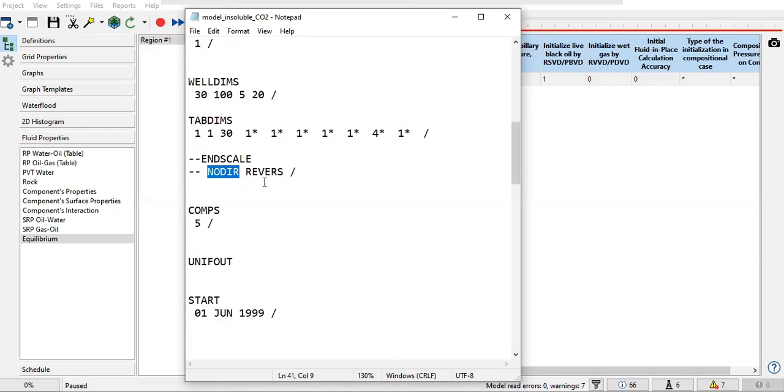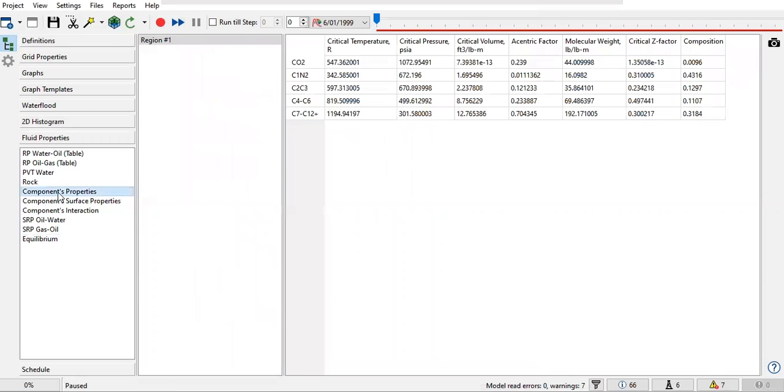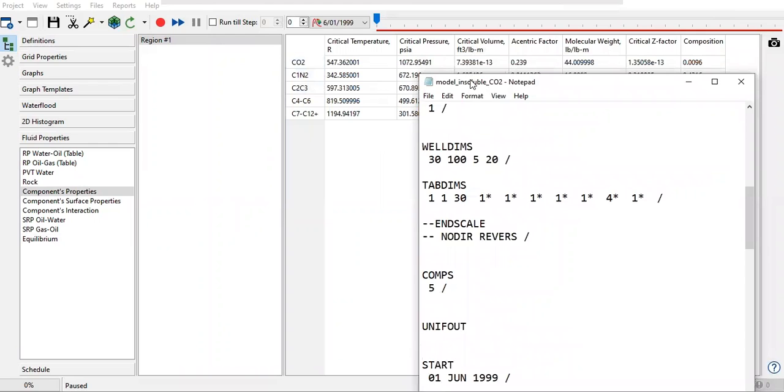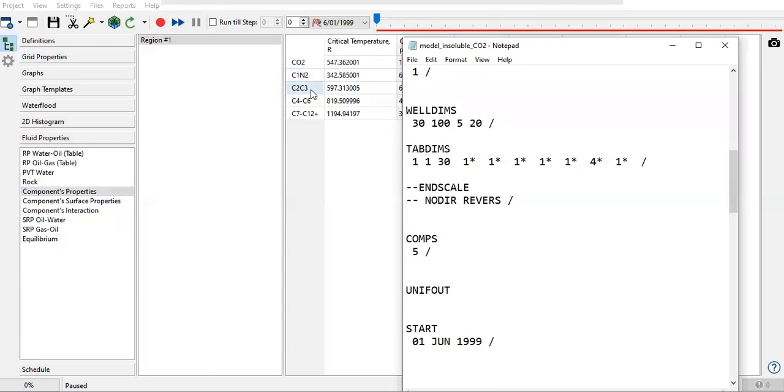Okay, and comps, we will use 5 components in our compositional modeling, and right now you can check it by opening these components properties. Okay, components: CO2, C1, N2, C2, C3, C4, C6, and C7 to C12 plus.